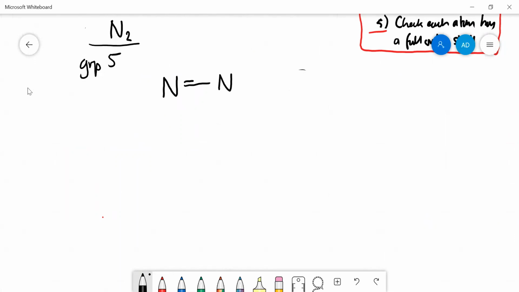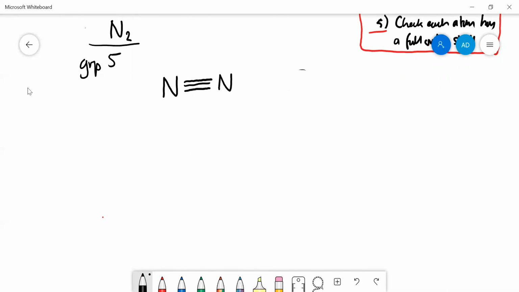Well, make it a double. Still not good enough, is it? Of course, you can turn that into a triple bond. By the way, triple bond is the highest you can have. You can't have a quadruple bond ever. So the nitrogen forms a triple bond. Each nitrogen thinks it's forming 3 bonds there.